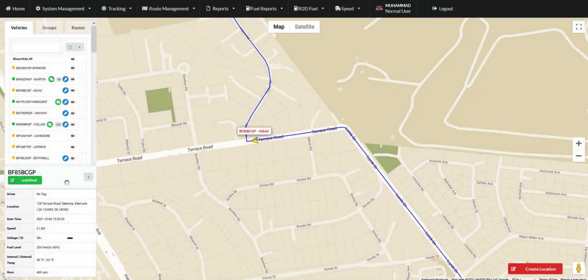When you add the note, it'll show the last note here. So if you've got multiple people doing live tracking on the vehicle, they'll see the updated note on the left here. Plus in your trip reports, the notes will be visible in your vehicle trip reports at the specific date and time they were created.